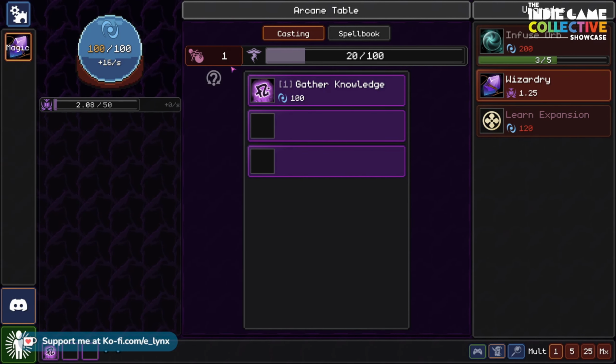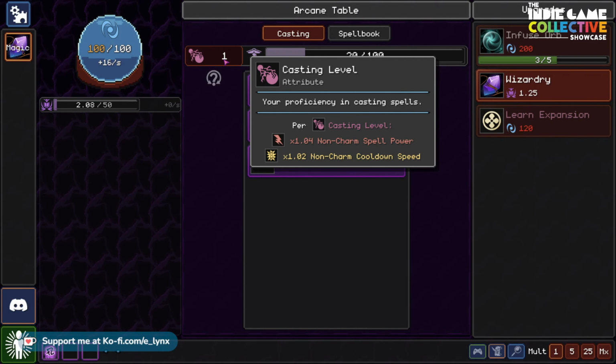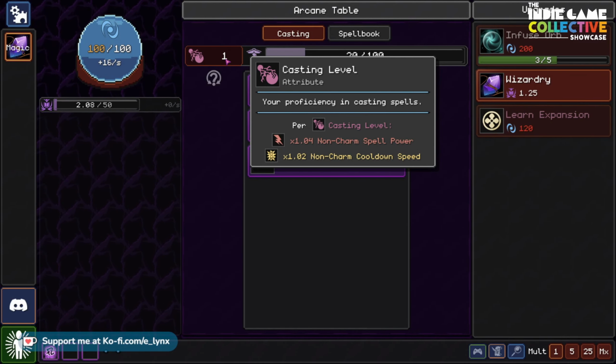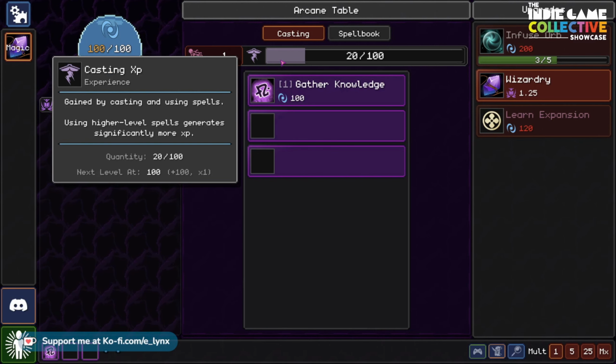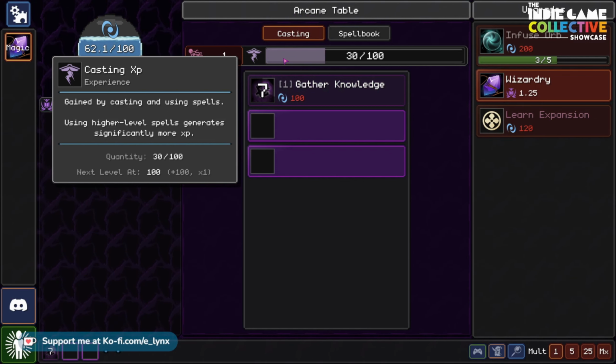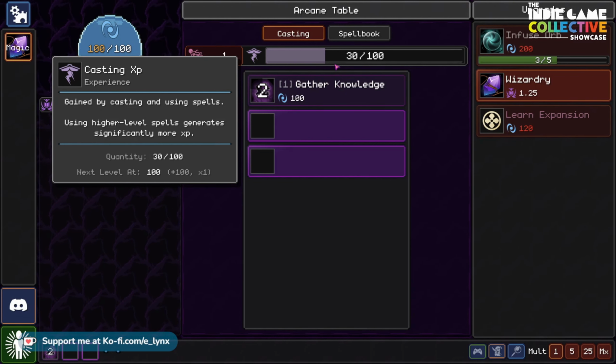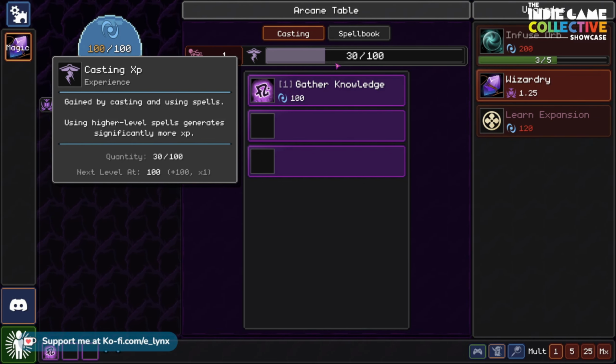Keys 1, 2, 3, okay. Casting level, your proficiency in casting spells. Per casting level, non-charm spell power and non-charm cooldown spell. This is the experience that we have. We get more knowledge. Gain by casting and using spells. Okay. So you get casting XP. That makes sense. Using higher level spells generates significantly more XP.